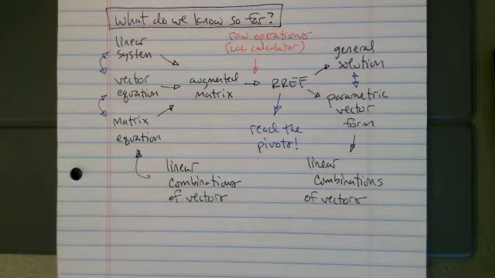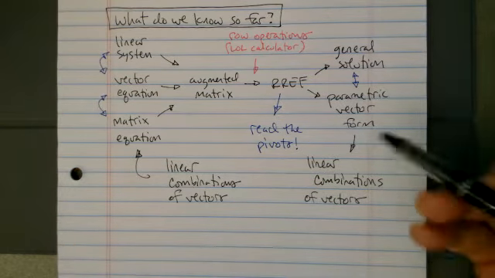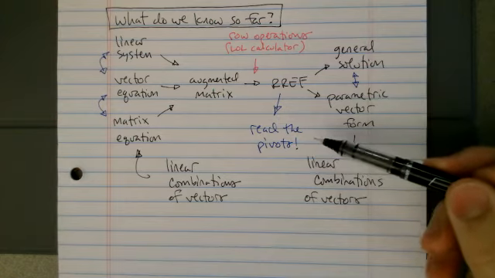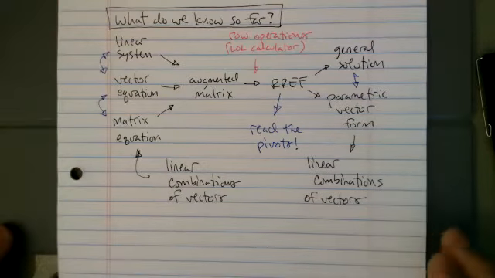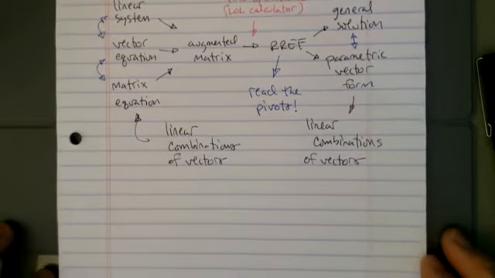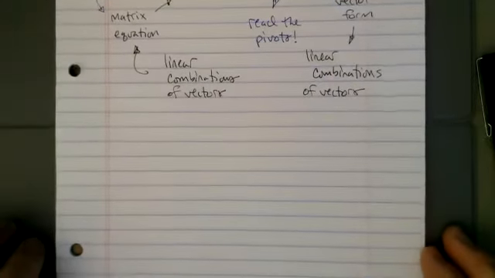So if we just need to know if an equation is consistent or inconsistent, and if it's consistent, if it has a unique solution or many solutions, we can just drop out of the reduced echelon form and read the pivots. So that's what we want to talk about today. We want to talk about just reading the pivots. And this is what we focused on in sections 1.5 and 1.7. So reading the pivots. Here are some important conclusions.